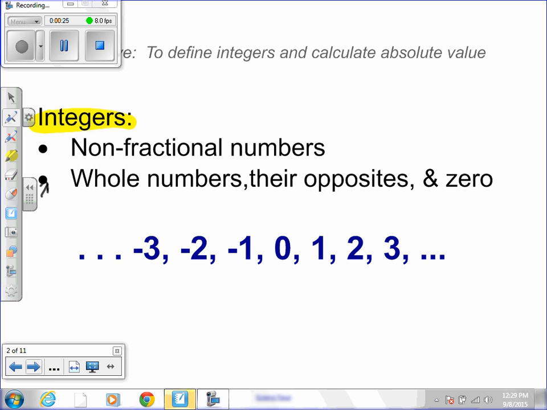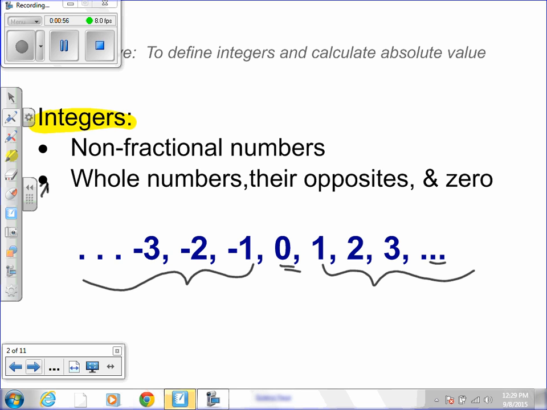are the numbers that include whole numbers, counting numbers, 1, 2, 3, 4, 5, 6, 7, 8, 9, 10, on and on like that till infinity, okay? That's what those three dots mean. You can just keep going in a similar way to what we've been counting. So 1, 2, 3, keep going. They're opposites, so the negative numbers, the negative counting numbers, -1, -2, -3, -4, -5, -6 zillion, okay? And 0. All right.